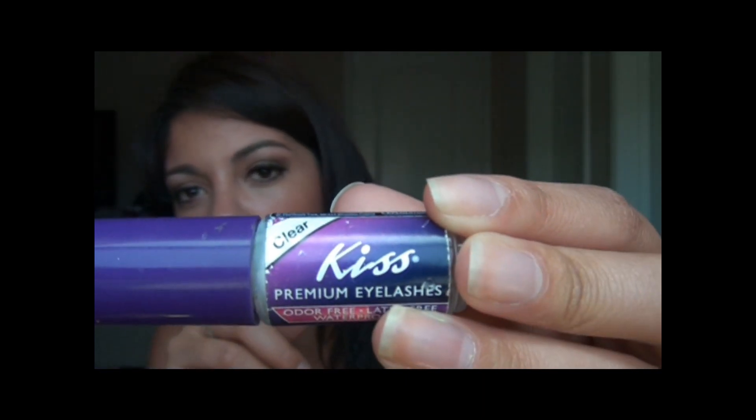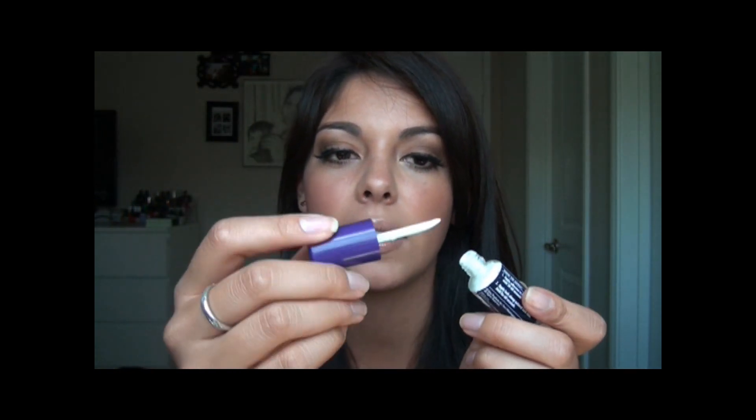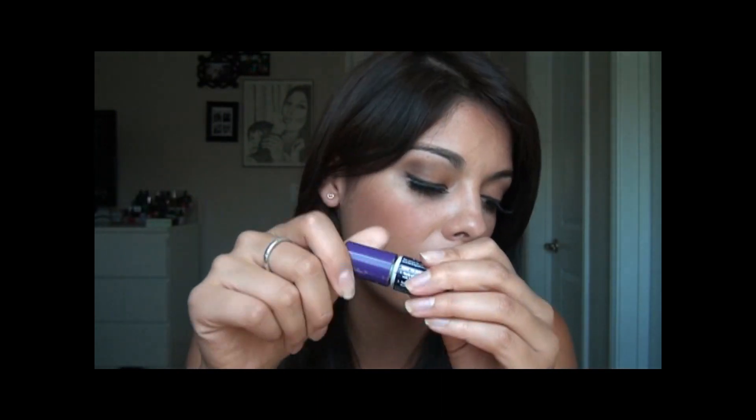You can really get close to your eyelashes if you don't want that dramatic eyeliner look. Also for eye products, I love this Kiss Premium Eyelash Adhesive. It's a little crusty right now because I've been using it a lot and I'm almost going to need a new one. It's odor and color-free, so it doesn't stink — unlike Duo Eyelash Adhesive, which smells like burnt hair. This wand is a plastic applicator; you get a little bit of product and just wipe it on the eyelashes. You don't have to worry about squeezing the tube too much, you just dip it in and smooth it onto your eyelashes.